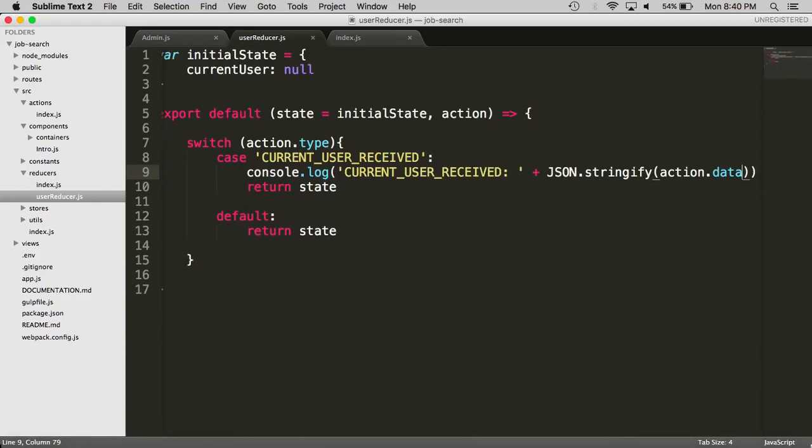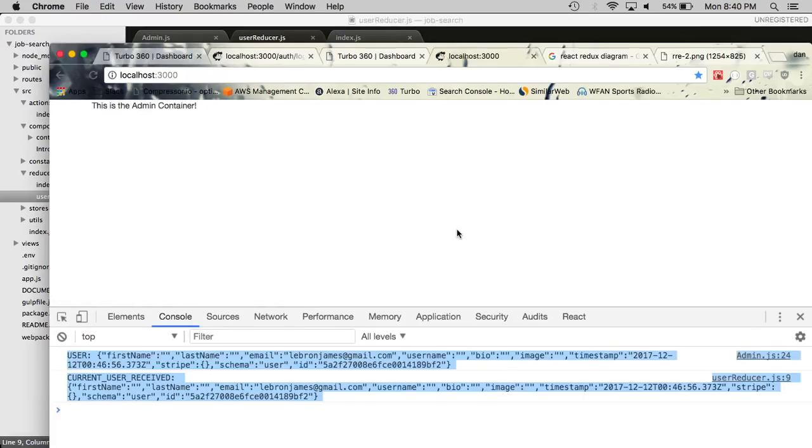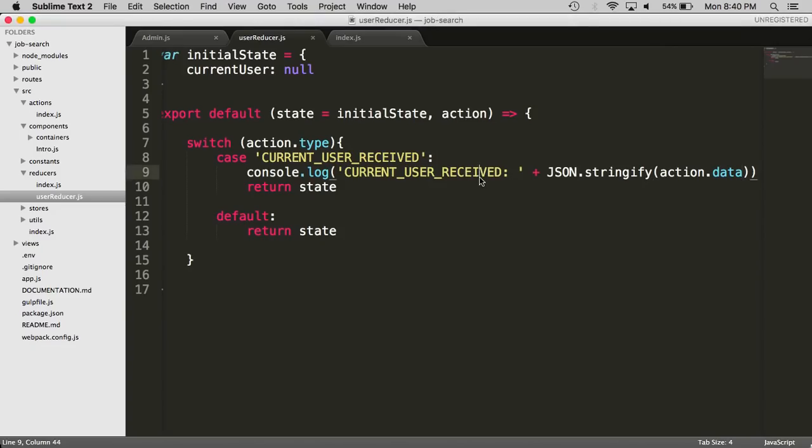So now when I reload the app, it says current user received from the reducer, but it gives me the entire user profile. Okay, now we're really in business. So what that means is right here on line 9, the action.data, that is the current user. Right? So we want to reassign line 2 with this data right here.